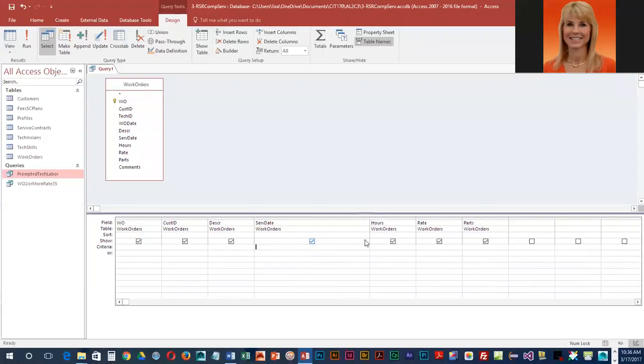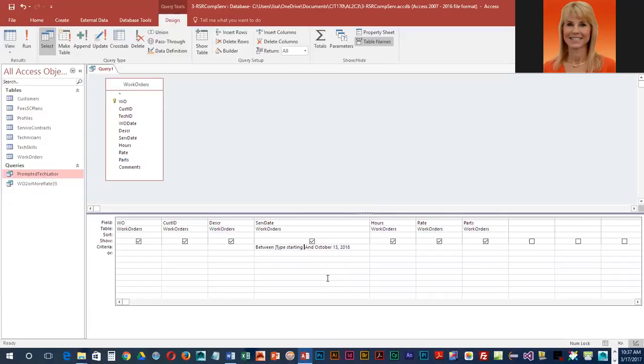And normally if you wanted a range, you'd say between, and you'd give it a starting date, something like October 1st, and you give it an ending date. But what we want is for the user to be able to type the starting and ending dates in, because that makes this flexible. So instead of hard coding the date in here, what we're going to do is add a parameter, a prompt, for them to enter the date.